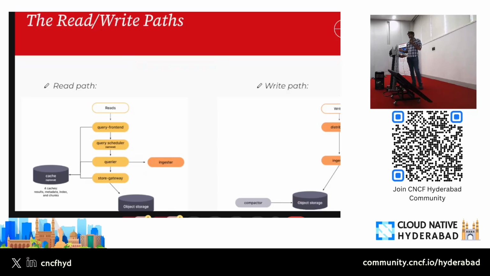And the ingester stores all these metrics in memory based on the tenant. Every 2 hours, it will push all those metrics to object storage. That retention period, 2 hours, you can customize as well. The ingester has something called WAL. It's a write-ahead log. It's like an index. If an ingester pod goes down or crashes, a new ingester pod comes up, looks at that WAL and continues the process from there.